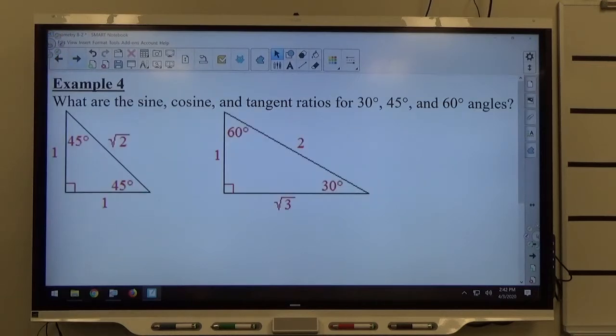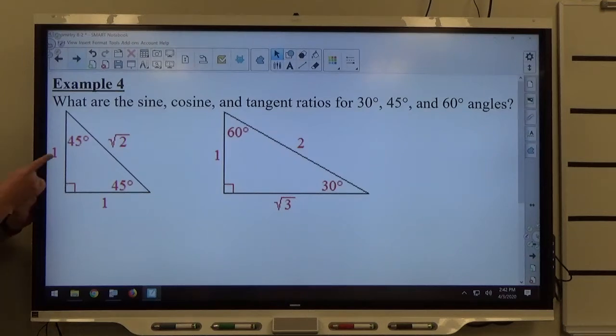For example 4, what I've got written here, basically if we had done 8.1 Day 2, we would have gone through this. Since the main idea of 8.1 Day 2 was just to get this information that's on this one slide here, I didn't feel the need to actually waste a day of instruction just showing you these two pictures. So you guys should copy these into your notes. I'll take a moment here, pause the video, and I'll start back up in a moment.